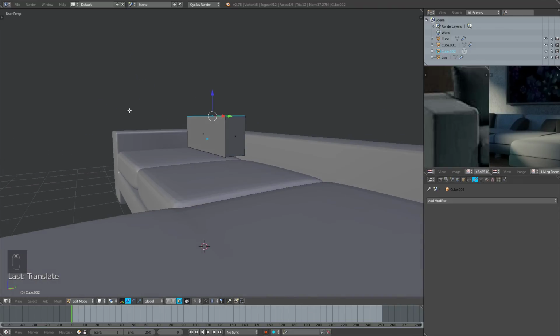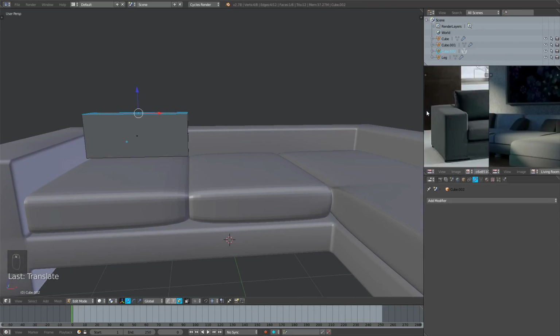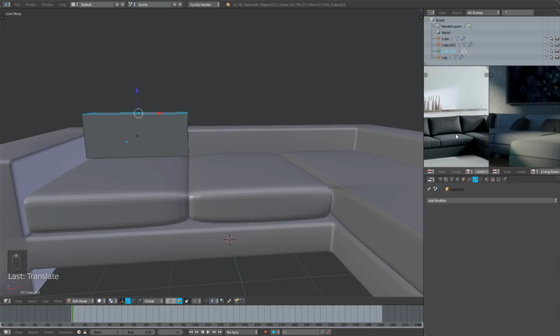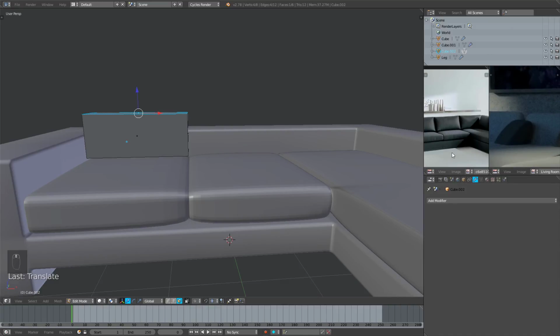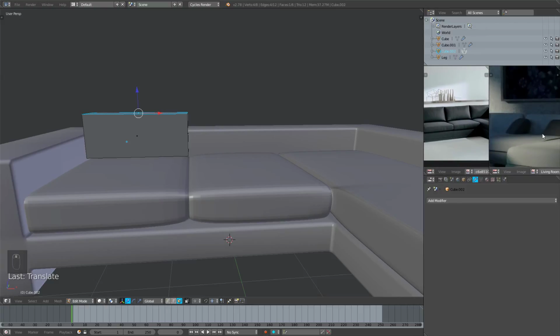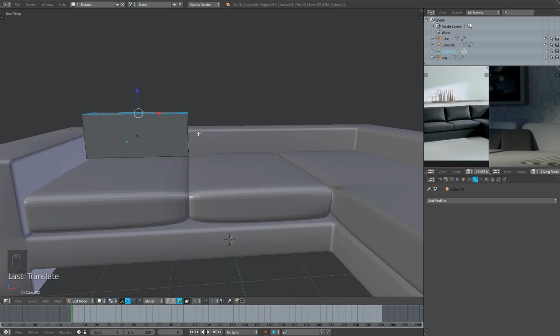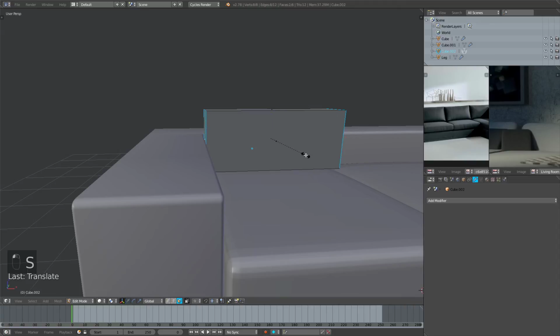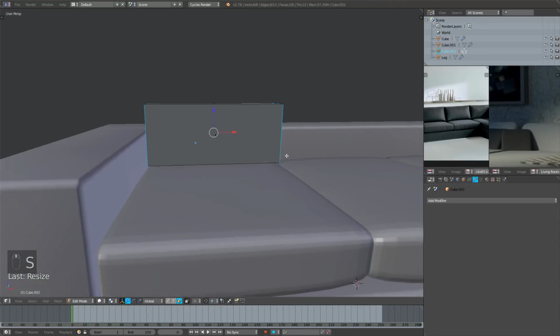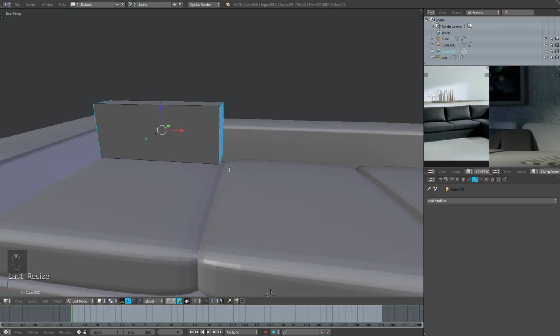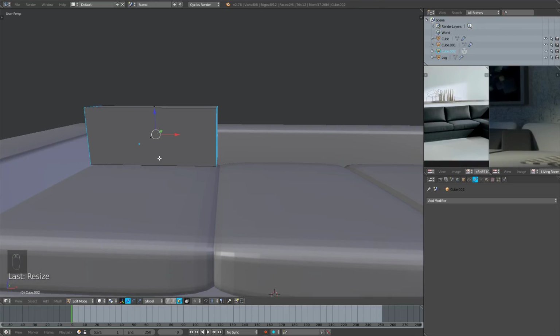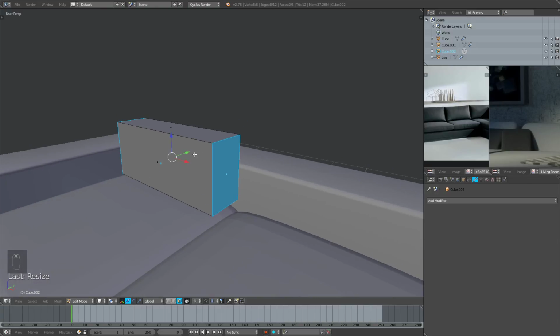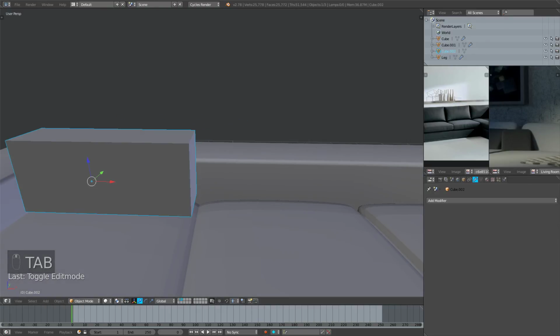And pull this up. I would say about to like that, because these couches are actually not like a real cushion in the back. They're actually like a pillow that can be moved. I don't own one personally, but I know because I've seen them before. What we're gonna want to do real quickly is scale these just in tiny bits, so when we extrude or duplicate over, they're not connected, because you want that realistic look to them. So I just wanted to say that real quick.